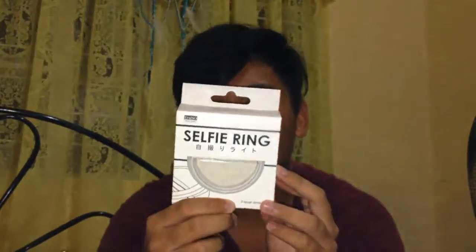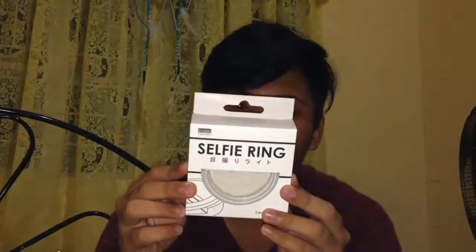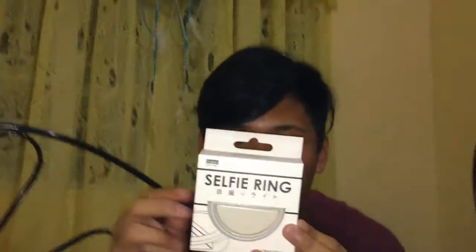That tripod is already broken so I put sketch tape on it. Anyway, back to this — the packaging is smooth, finished in matte, and the front looks great. The description says it has three-level dimming and you can easily adjust the brightness by pressing a single button. It's portable size, easy to put in your purse or backpack, and you can simply clip it on your phone, tablet, laptop, or video camera to record quality pictures and videos.